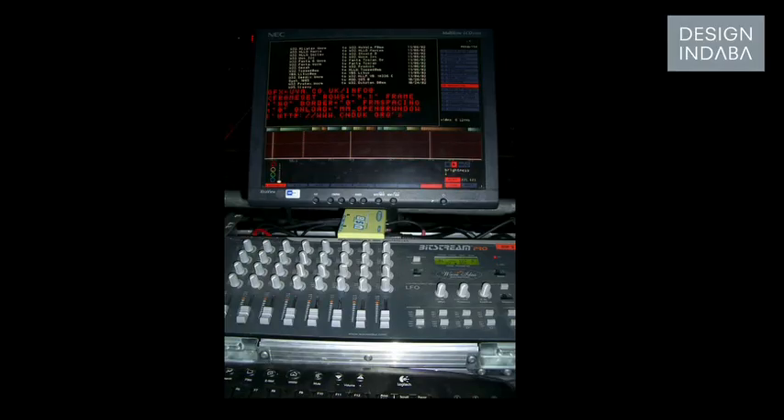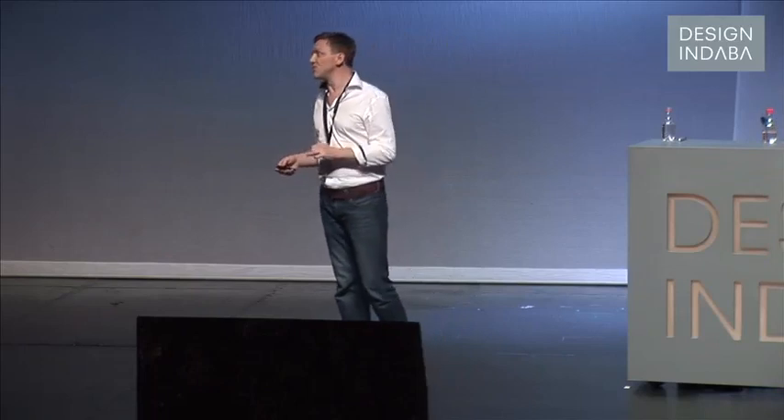Here's a fairly rare picture of early software we created for Massive Attack called Mosquito — a MIDI-driven, beat-driven text generator. Behind the scenes, you could change the text content every day so that the same production would happen one day after the next but the content would be different. Developing tools is something that's really key to our work practice at UVA, and we create all of our own tools to move our productions forward.